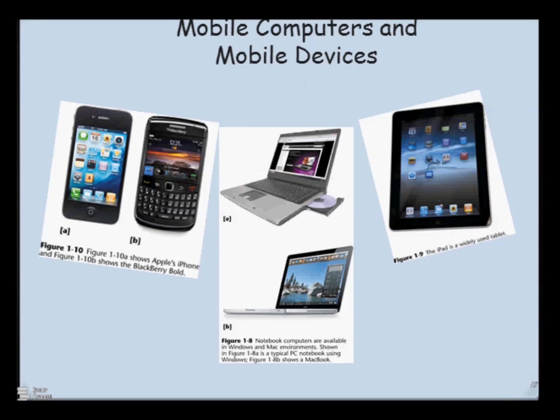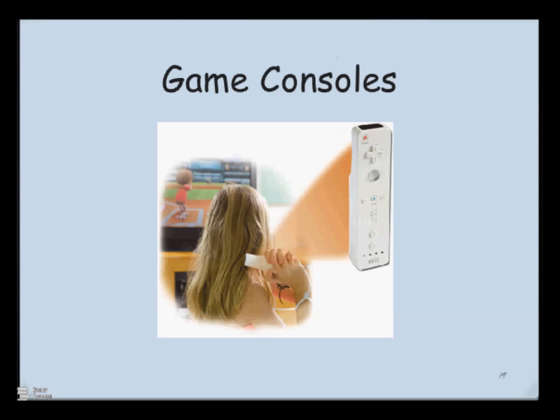You also have mobile computers and mobile devices: laptops, iPads, ebook readers, cell phones. These are mobile. In other words, you don't have to sit in one location. You can take them with you wherever you go. Computers are also game consoles. The Wii system, the Xbox system, they are actually computers. In fact, the military at one point used PS3s, hooked six or seven of them up, and had one of the strongest computers in the world processing their data.